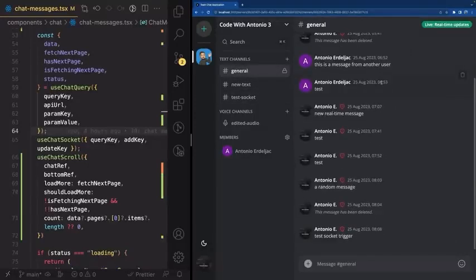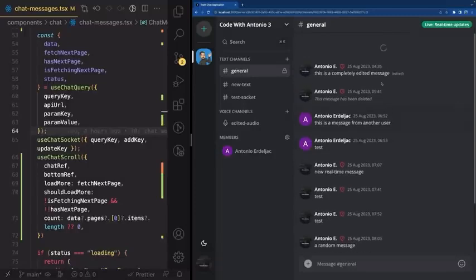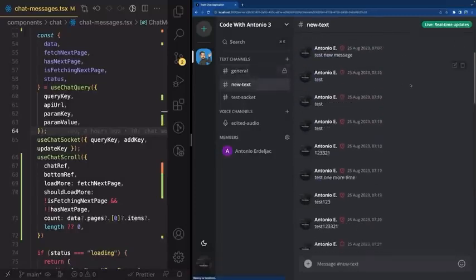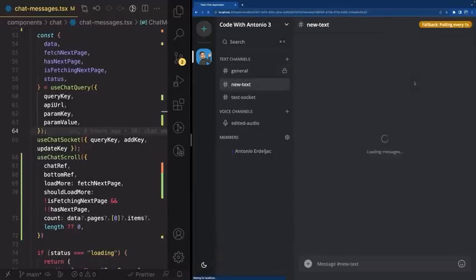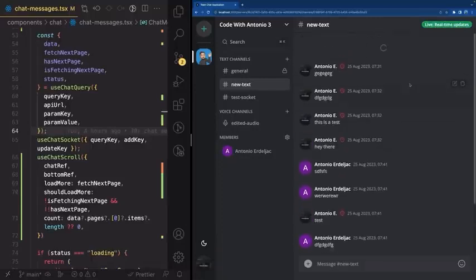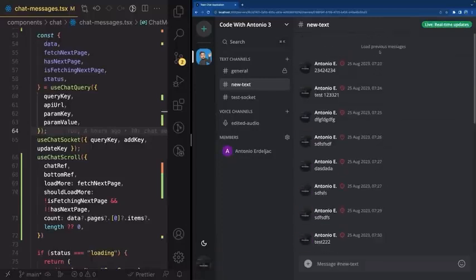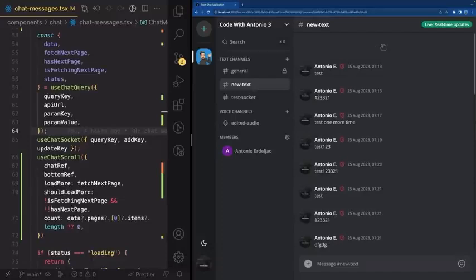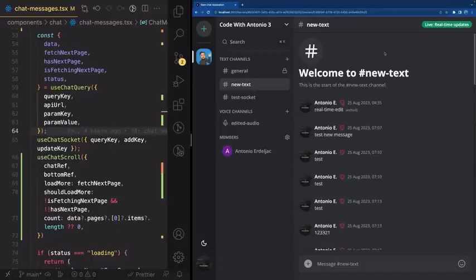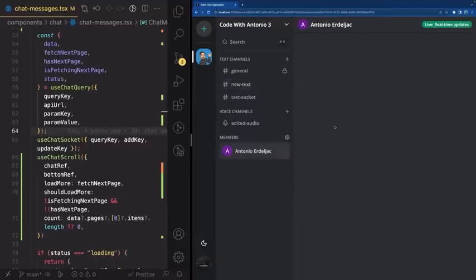And if a user for some reason cannot scroll, let's test this in this one. I have a lot of messages here. So if for some reason the user scrolls to the top and then it's stuck like this, they can always click manually to load previous messages. Great, so we completely wrapped up the chat messages component. What we have to do now is enable them for the individual one-on-one member conversation, which is going to be easy because we have everything completed now.